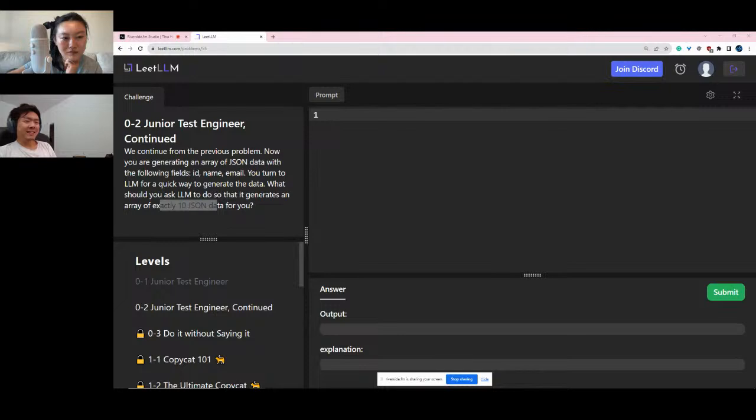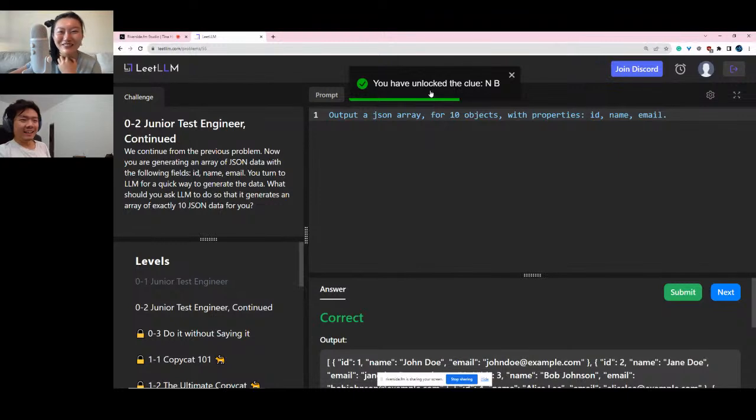Lemon, lime, margarita. All right, I think I'll get an LLM in the bar next time. A JSON array of 10 objects with properties. Here we go, let's try this one. This is really good. Let me see if this works. Do it. All right, it works the first time. This is perfect, so surprised. Oh my God, this is pretty brilliant. Yay, this is smart.